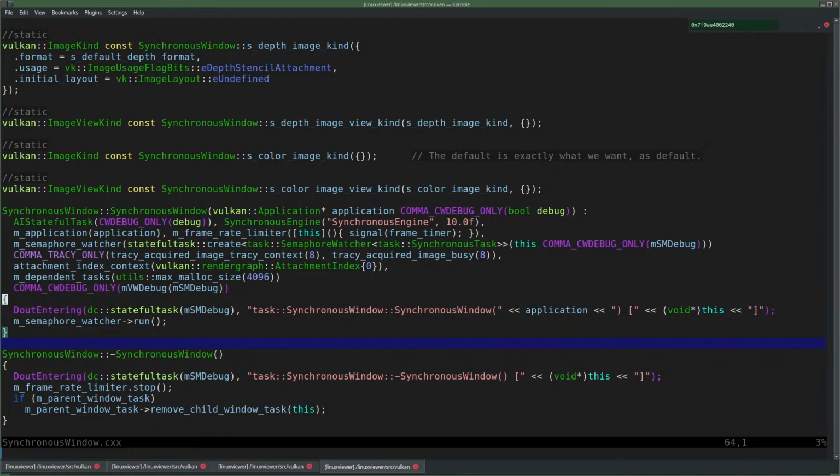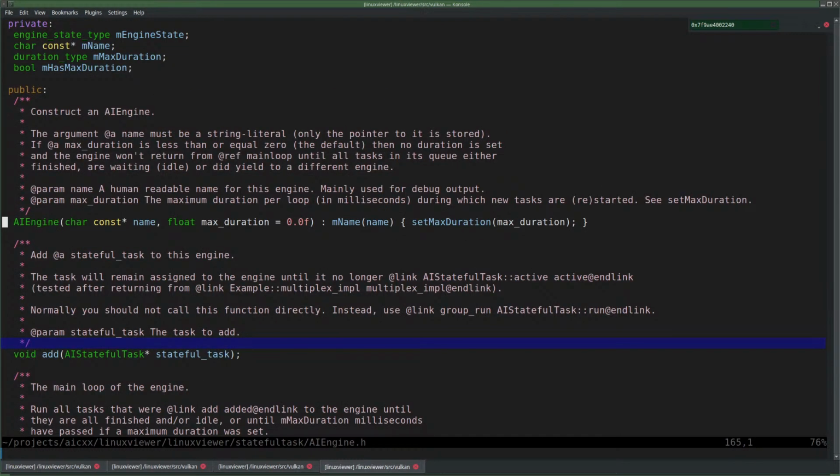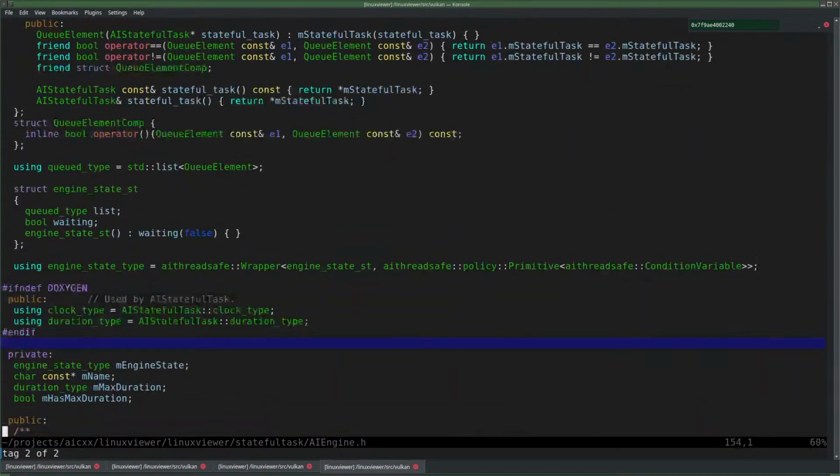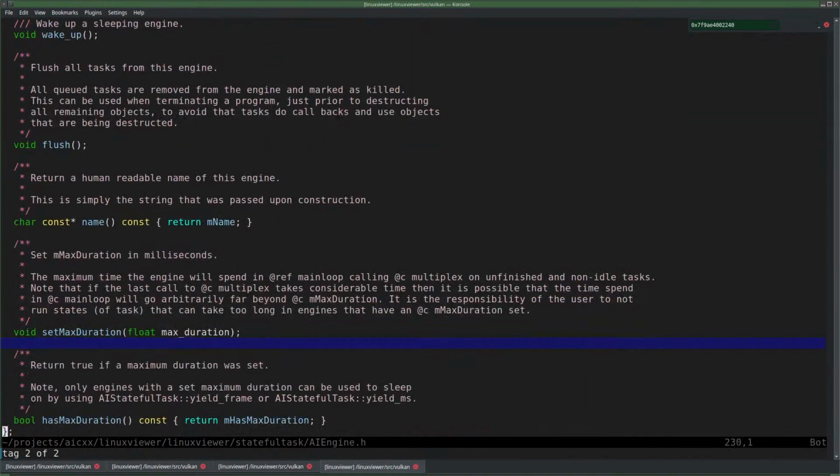Here we have our synchronous window, and it initializes synchronous engine, which is apparently a base class. Well, let's have a look what the synchronous engine is. That is an AI engine. AI engines run when you call something on them. Wash, add, wake up, flush, name, max duration.